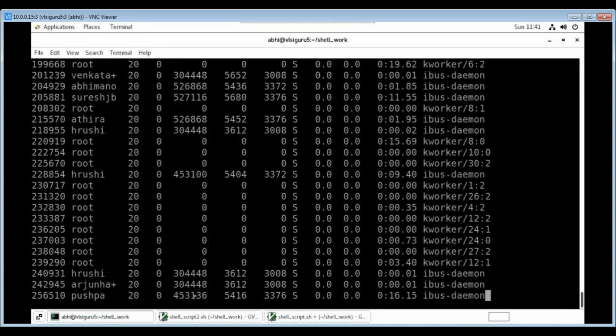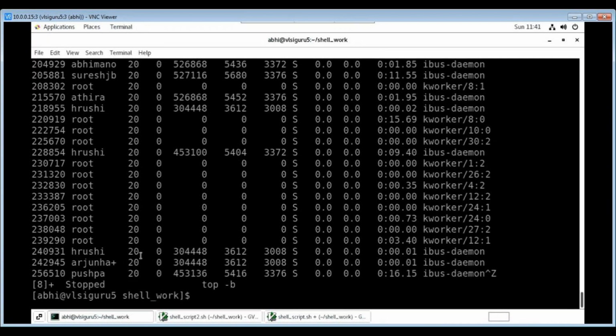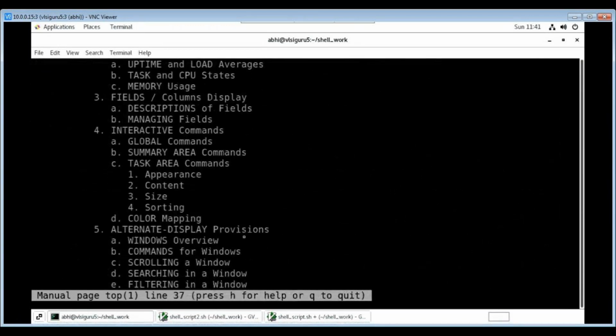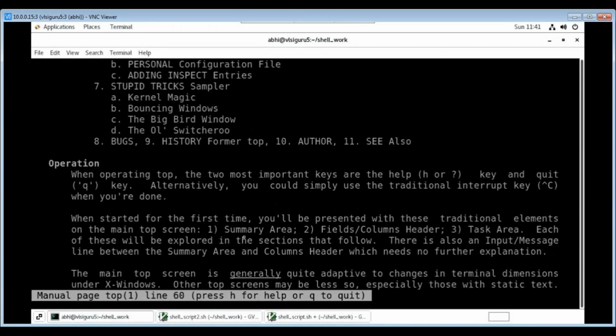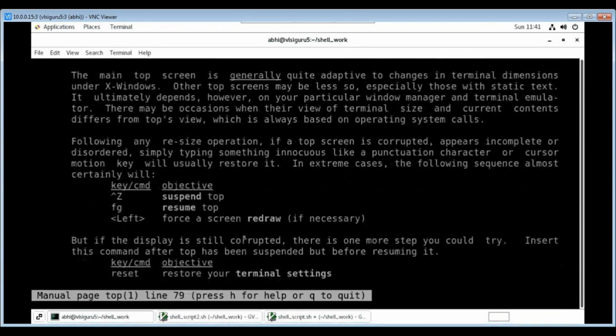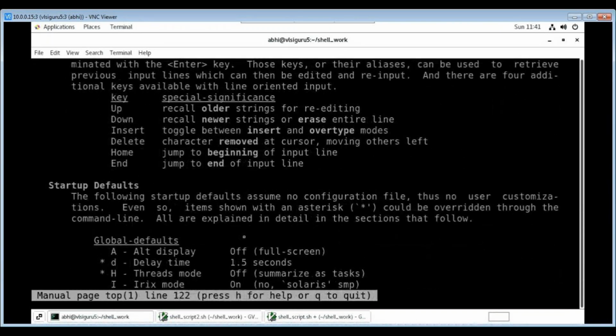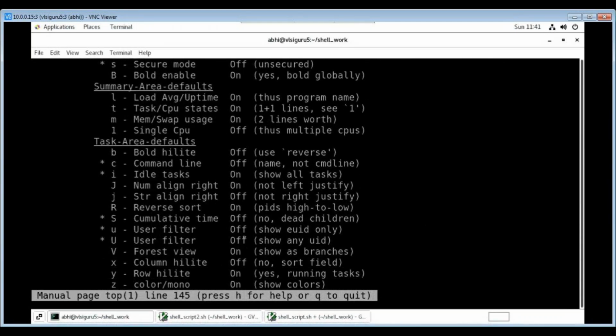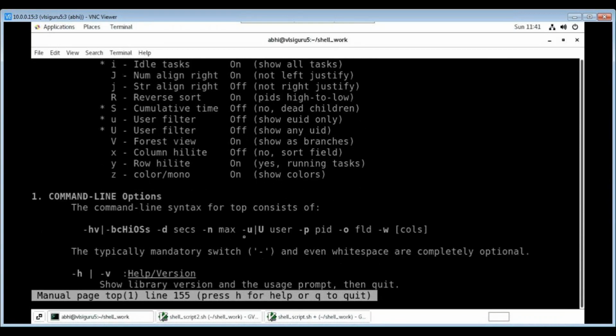If you want to check any command, you can just use man. Here you can see what all the options are. We have -b and -n.